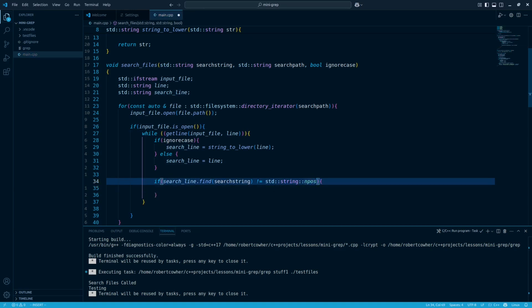So what we're doing is we're finding an index for search_string in search_line. And if that index equals anything other than npos, which is the end of the string, then we're returning a success. That's basically what that's doing. npos is, it's not the end of the string.